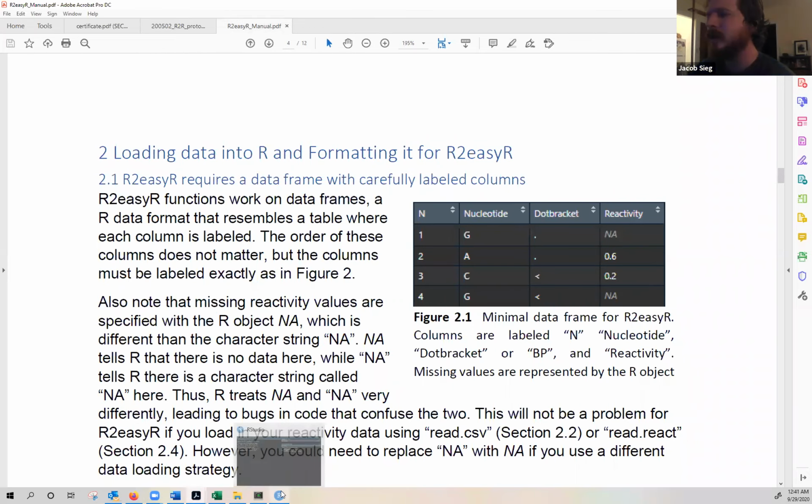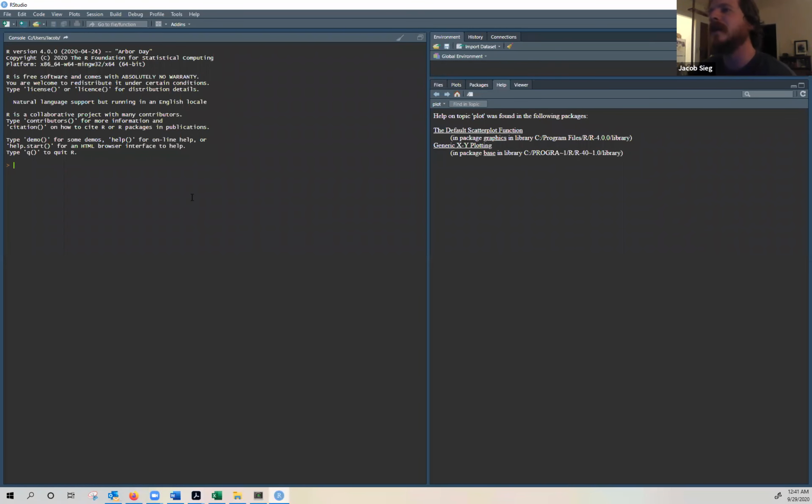So you're going to want to have two windows open when you start this. The first is your R window. I'm going to use RStudio here because I like it a lot, but of course, you could use your R terminal or whatever.